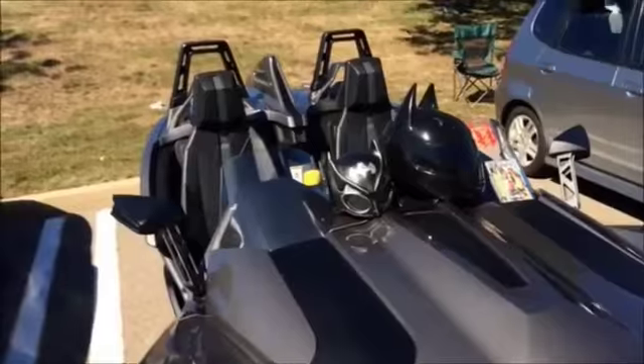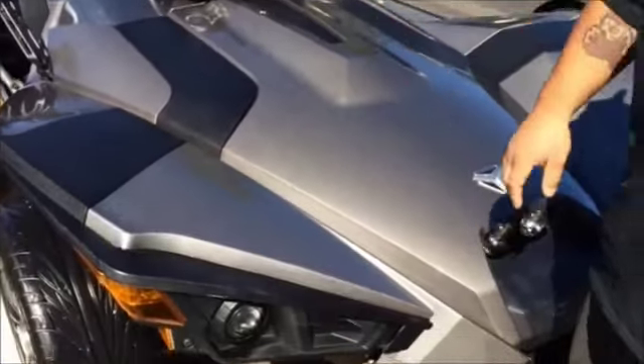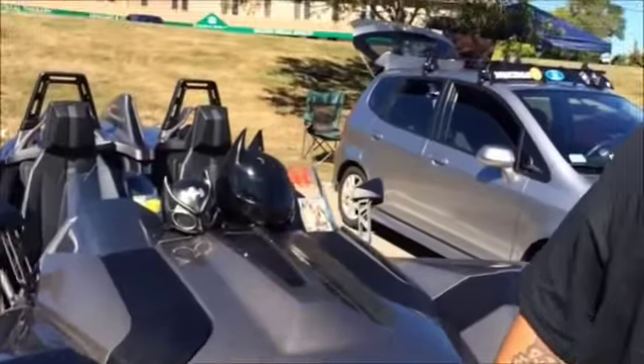We had a few other cars out there, such as the K&N Spider, and we also have the T-Rex. We made this for the ones that want to be in the motorcycle scene but aren't sure if they want to be on a motorcycle. So we came out with a three-wheel trike by Polaris Slingshot, which is available this summer — the X version. A lot of Batman fans are going to be getting this. I get a lot of people who say it looks like the Batmobile, which is the design. So I was able to find a company to manufacture a special position helmet for me just for the scene, and now we bring them to all the car shows.